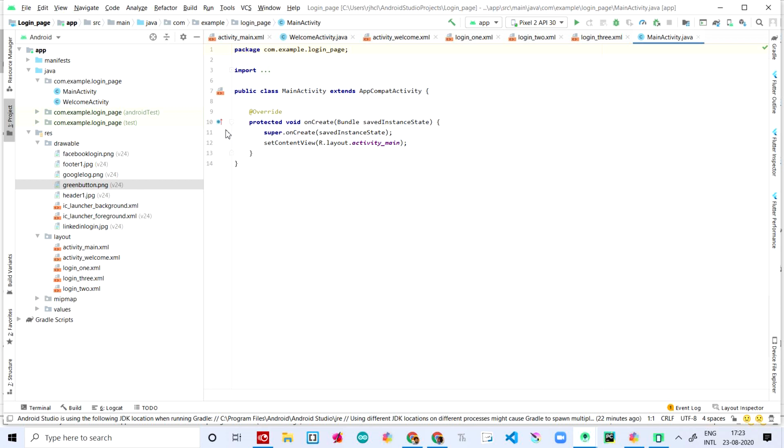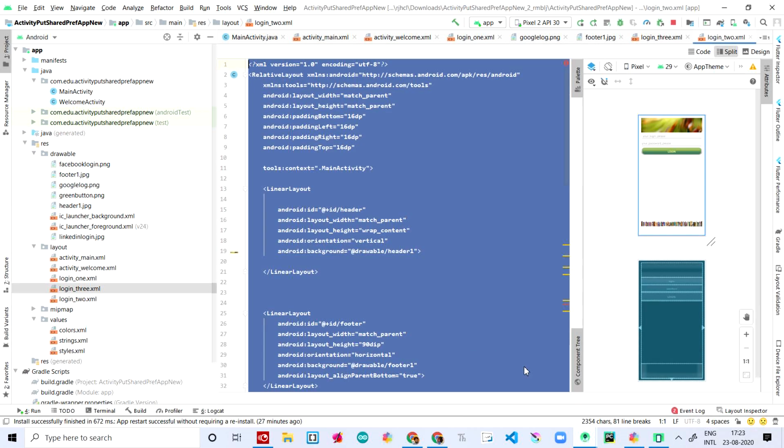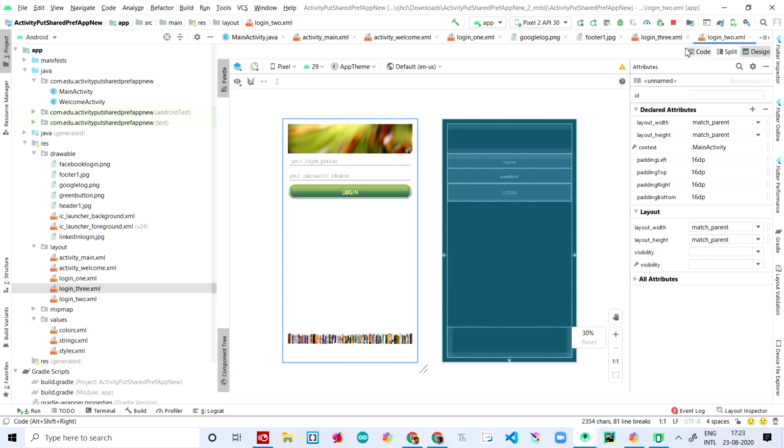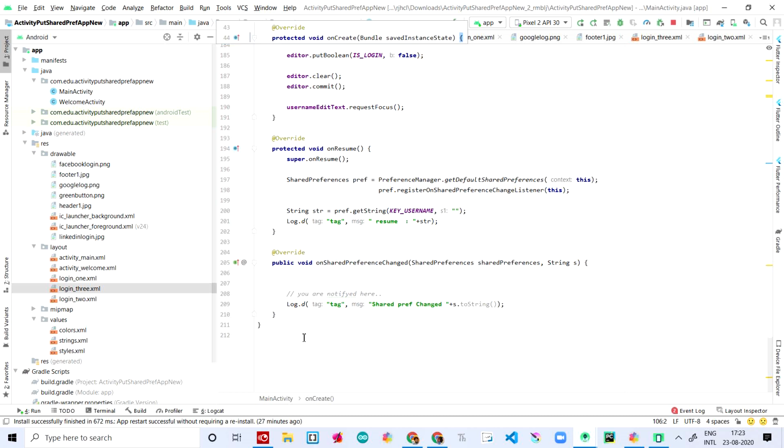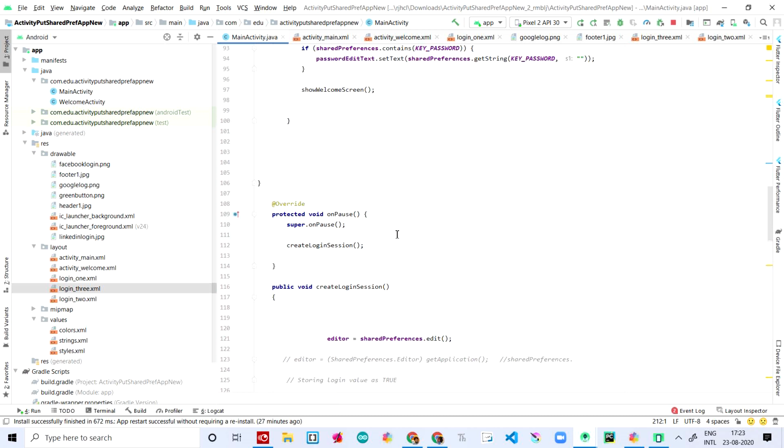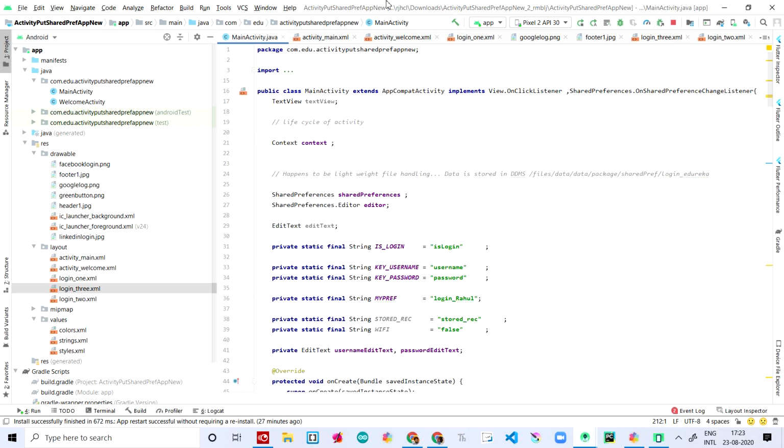So the left out thing is the main activity. Let's do the same copy paste. Let's come to the code. Let's come to the main activity. Yeah, over here is the main part. Let me just explain you what is there over here.